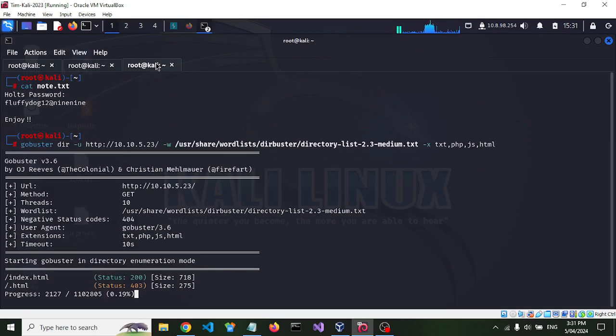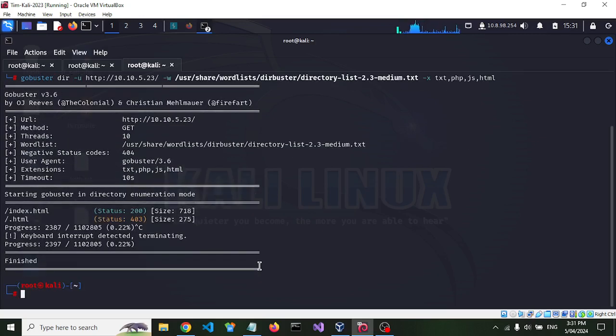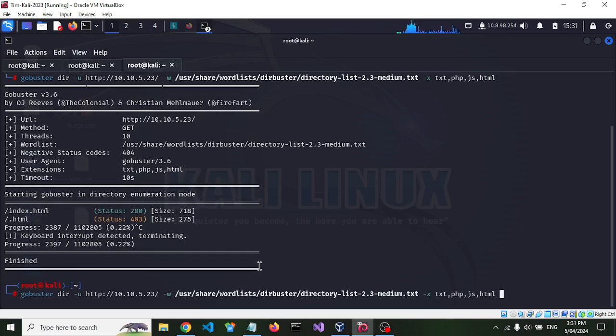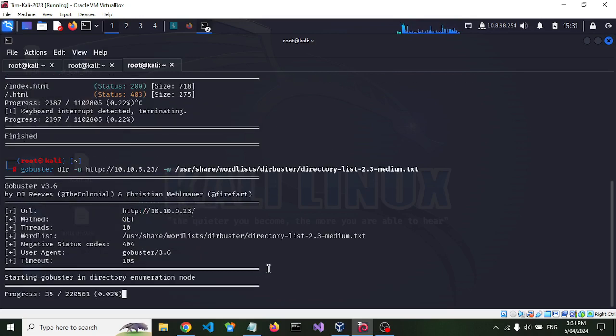So we go back and have a look at our Gobuster scan. It's running really slow, it's not finding anything. Might be actually better to run it without all those file extensions. Just get rid of that. See if it's any quicker, but doesn't look like it's finding anything.